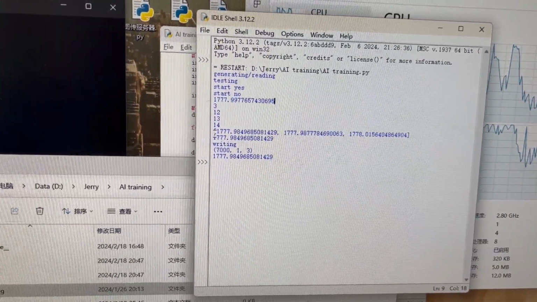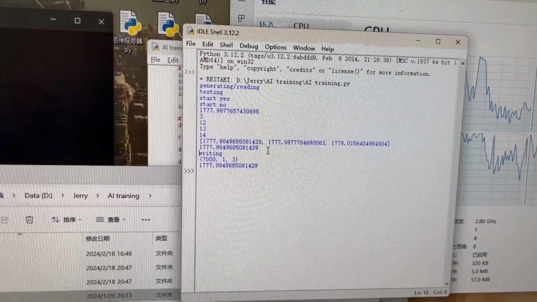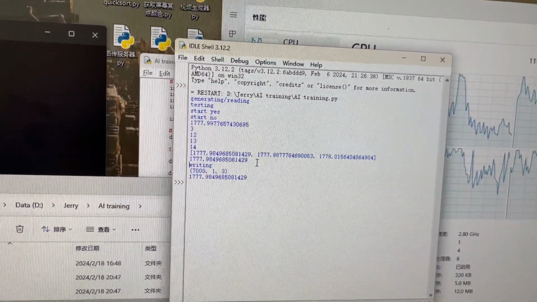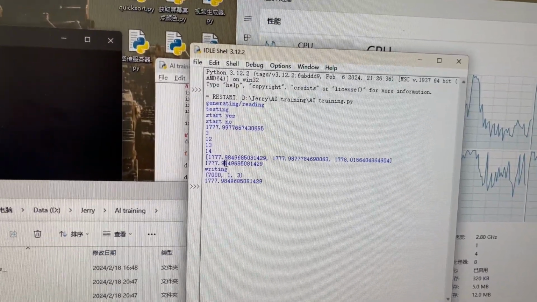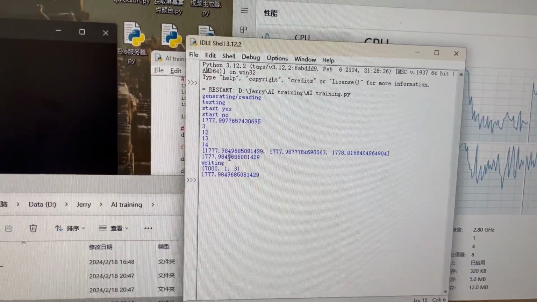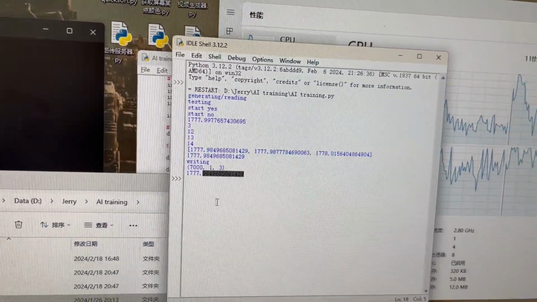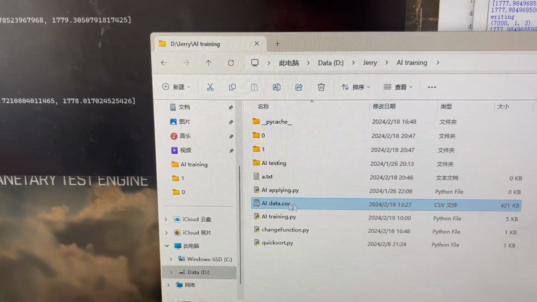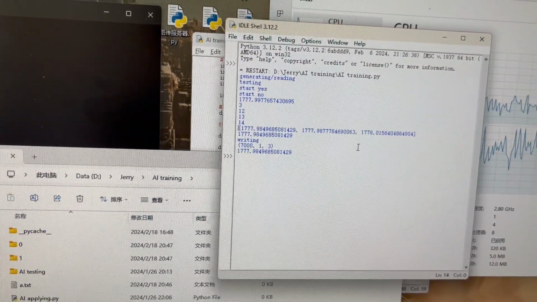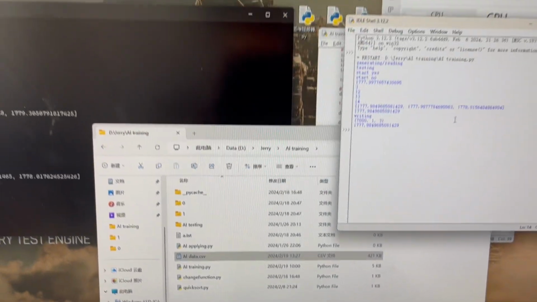Then it made small adjustments to the randomly generated model, ran all of those models through the testing cases, and found the smallest one, which has an overall sum of error of 1,777.98, which is smaller than the previous one. So the program takes the smallest model and records it in this file, as you can see here, and then the program ends. After the program ends, it will restart itself, and the restarted program will read again from this file the currently most accurate model, and then it goes into this black window.